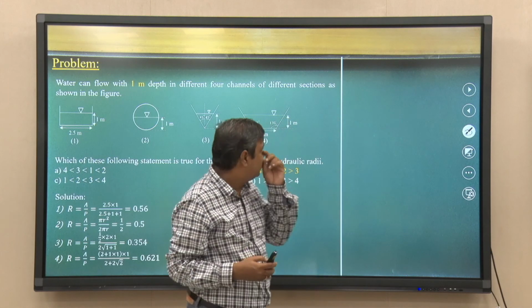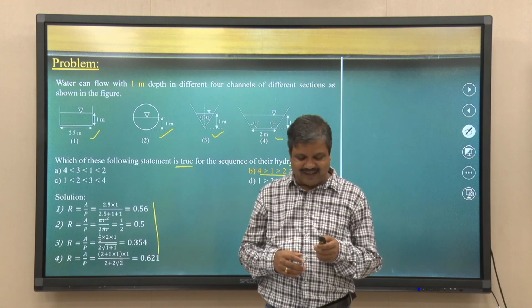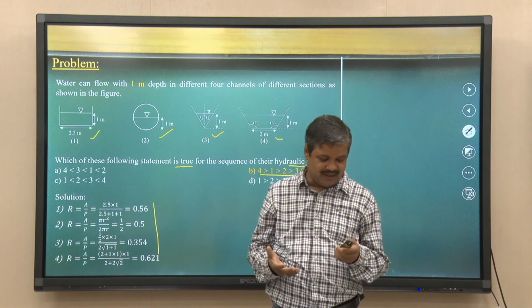This question, I think it is from GATE, asks us to find out which is the right order for different flow channels with different sections: circular, rectangular, triangular, trapezoidal, and you have to find out which is the right sequence in terms of hydraulic radii. I think it is not a big issue, you can always compute the hydraulic radius, and finally you find out the solution, what will be 4, 1, 2, 3. So, it is a very simple thing, you just have to understand how to estimate the area, flow perimeter, and estimate the hydraulic radius.